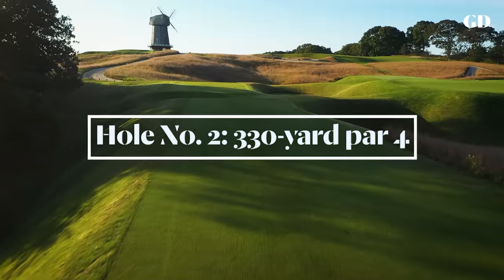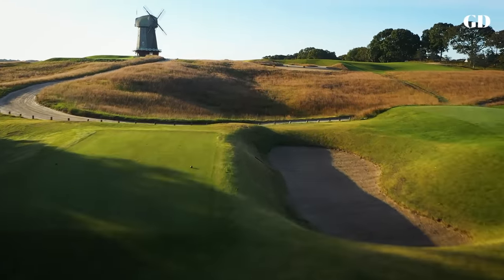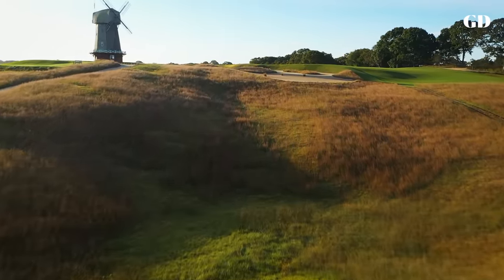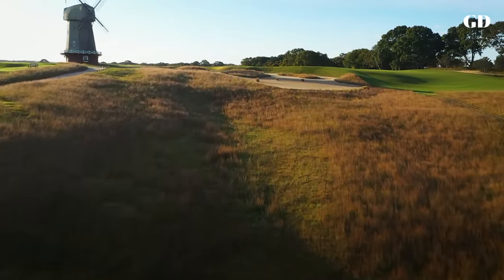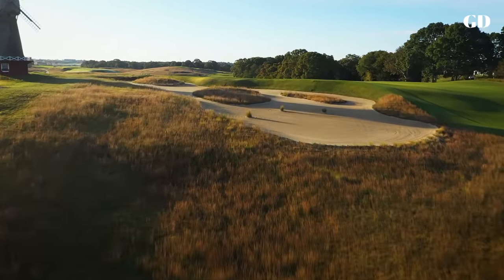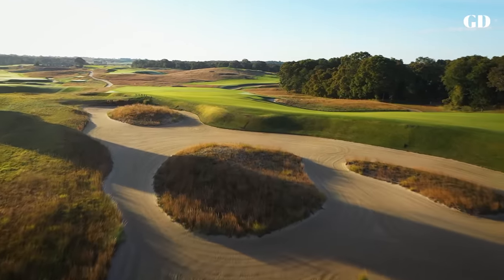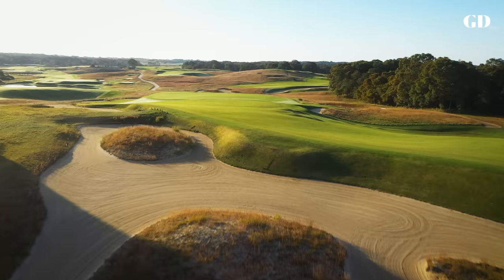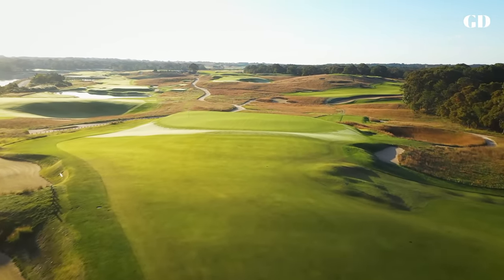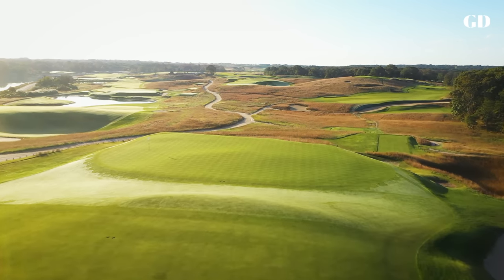Second is a short drivable par four that affords the golfer more reward than risk. The tee shot is blind and uphill over tumultuous terrain to a hidden diagonal fairway. The direct line to the green is over the back left corner of an elaborate half-acre bunker based on the old Sahara bunker at Royal St. George's. A safer drive over the center of the bunker will find the deep fairway hollow on the right, and any tee shot aimed far right will have a similar fate. But even an aggressive drive that reaches the fringe or putting surface is no guaranteed birdie, as the enormous green slopes and undulates from front right to back left.